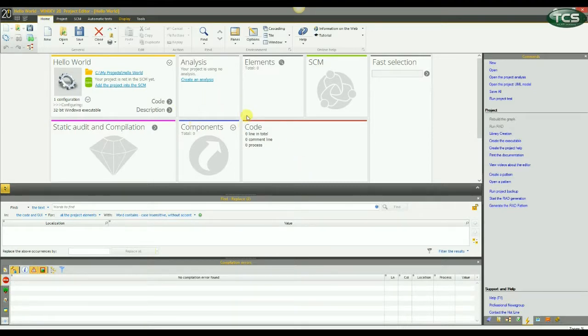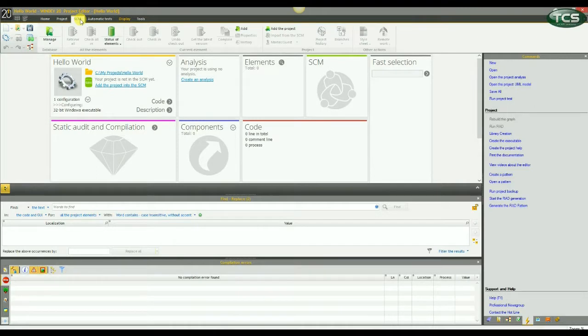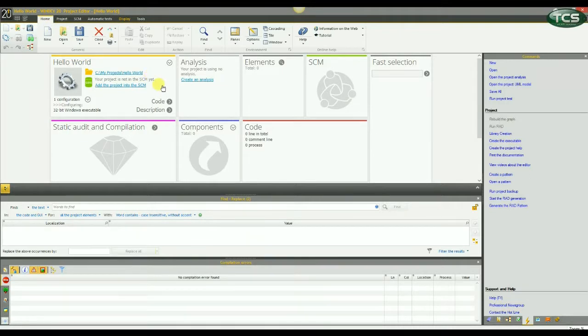Now this is the WinDev dashboard. You have your ribbon bar, and you'll notice you have a home screen, a project screen, and the items. What you can perform is different depending on the source control manager. Depending on what you have selected up here obviously changes what your options are. So on the home screen, we currently don't have any pages yet.